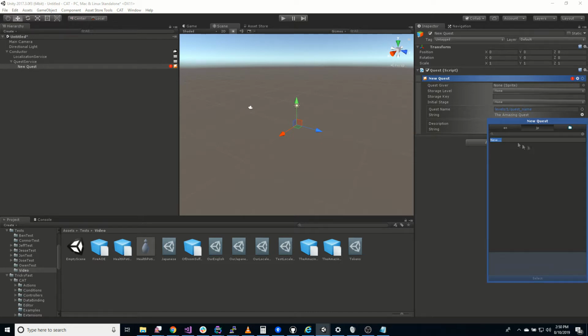However, if we add levels 1 quest name, we have that, and then since I don't know Japanese, we'll use this. And then select that, but it's already selected. So we can do the same thing over here.